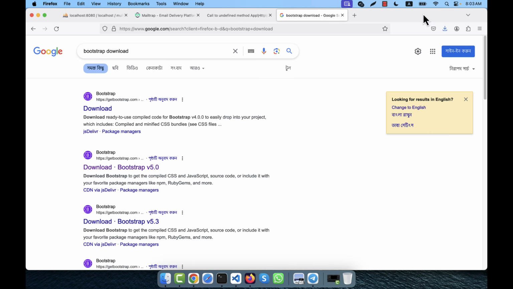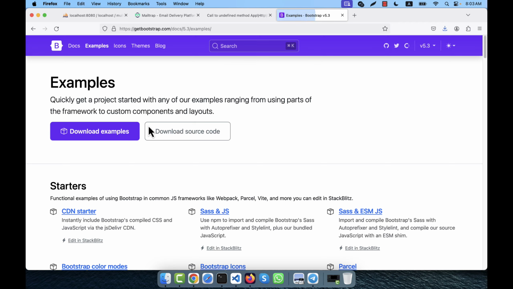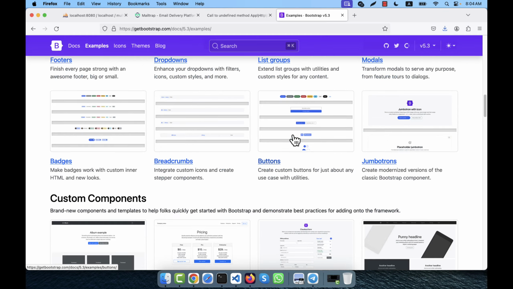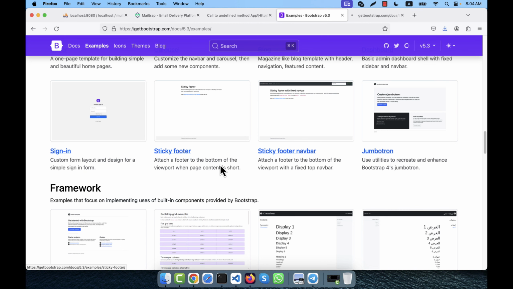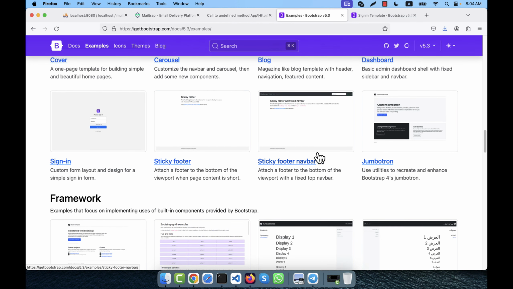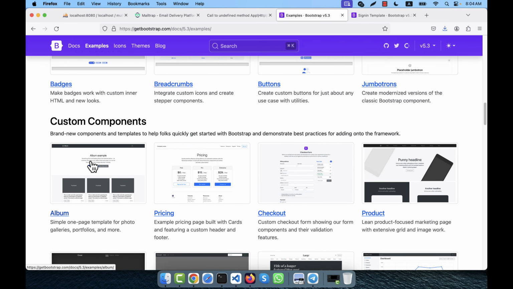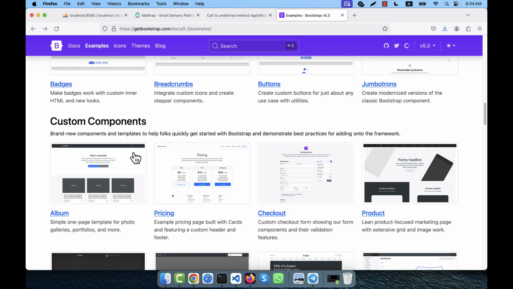Now I am going to add some elements from bootstrap. For example, I am going to the bootstrap latest version examples. I am going to check what will be fit for me. For example, this is a sign in. Okay, that is I am going to open, and there is another one that can be a nav also, maybe this one or this one. Okay, no problem, I can use the elements.